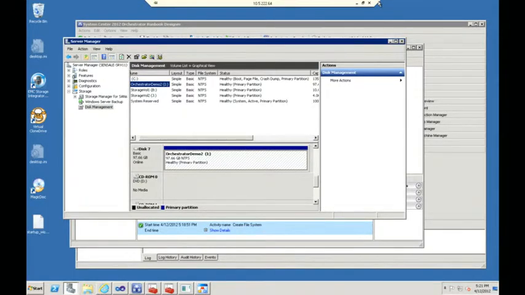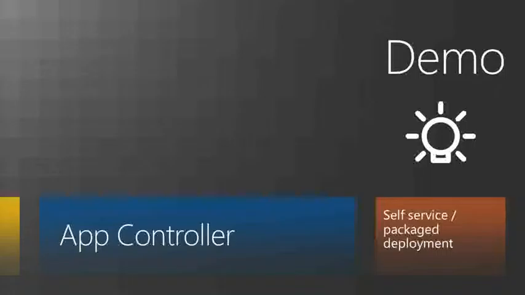So now you can write your own PowerShell, you can use VMM, or you can use Orchestrator. You're surrounding the storage. We're giving you all of the choices, right? And we talked about that self-service mentality. And there's one other thing that we want to talk about, and that is System Center App Controller. So App Controller is really interesting.